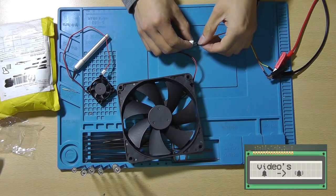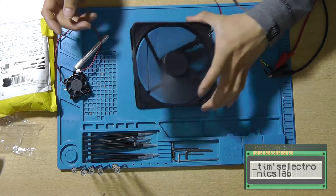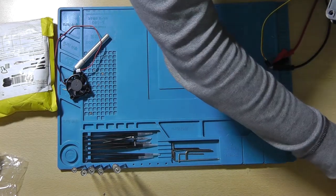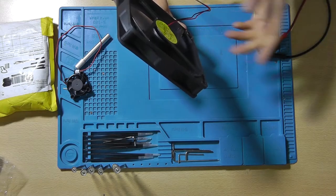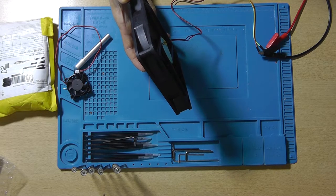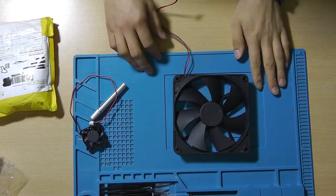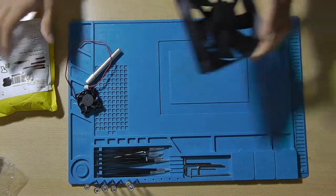So this is the polarity. Yeah, this works fine. It's not as quiet as the other fan, but it is a 12 volt fan. I think that if we let it push through a heatsink, it will silence down a little bit more.